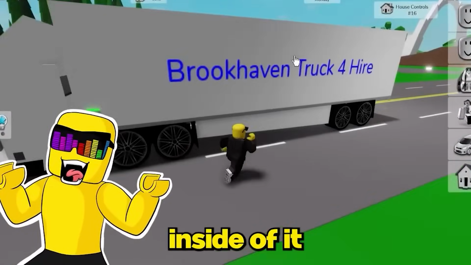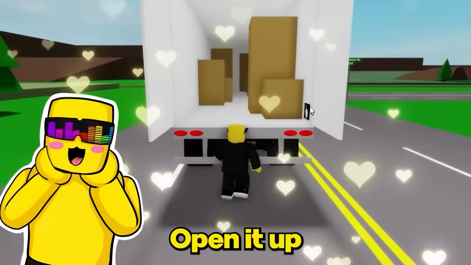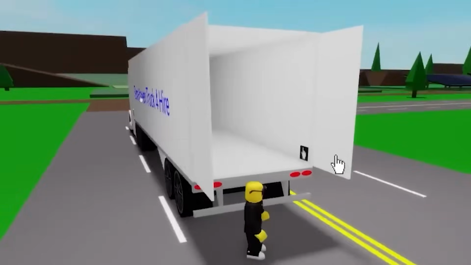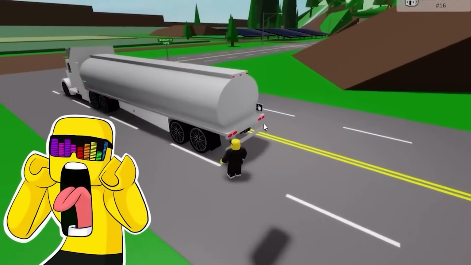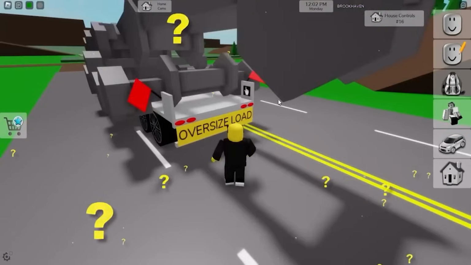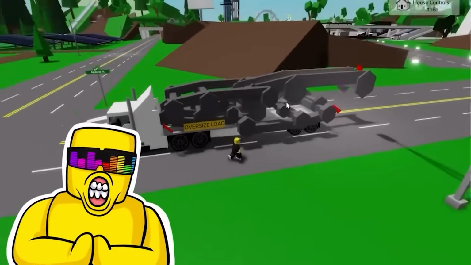Then I'm gonna go inside of it. Hold on. Let's just redecorate a little bit. Open it up. Change the back. Yo, delivering lumber. Whoa, empty. And oh, oil tanker. Or is it got milk? Is that 2% in there? And what's in this one? Boxes. Whoa! Okay, that's epic. Melon will not suspect this one.